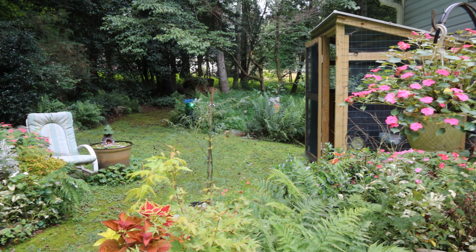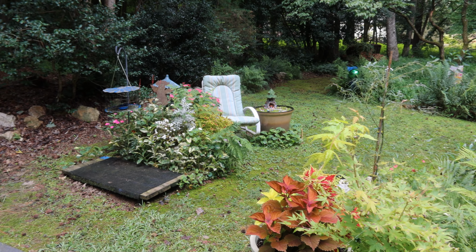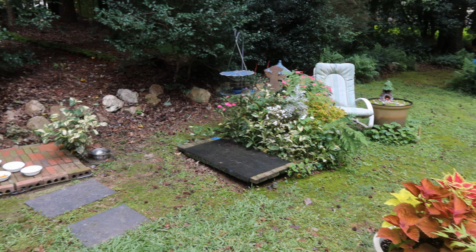Just a quick peek at the backyard. Take a minute to look at my flowers. I don't have anything this time of year that smells good, but certainly look pretty. There's a couple things that are ending. This purple wave runner petunia over here is sort of fading, but a lot of it still looks good. I wanted to change the flag by the butterfly box over there, and I was like, you know, that's where that hornet's nest is down underneath those flowers. I think we'll just keep that flag until fall.